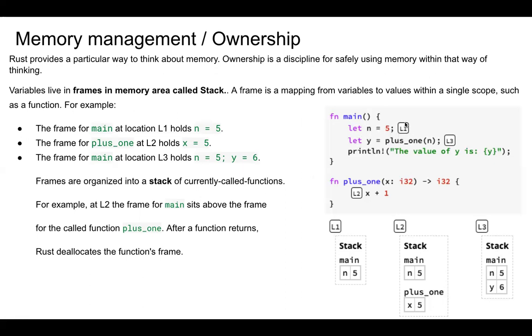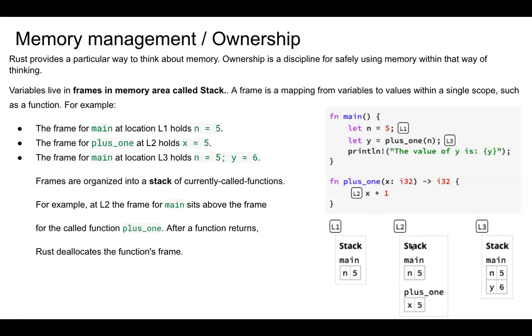So when the program is at this line 1, see this area, the stack, and here you can see that this is the frame for main. This is the main method, the method name main. It defines n is equal to 5, so this is one frame. Then when it comes to line 3, it's calling plus1. When it calls plus1, this second line is executed. It calls a function plus1.